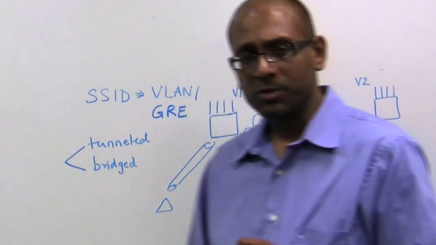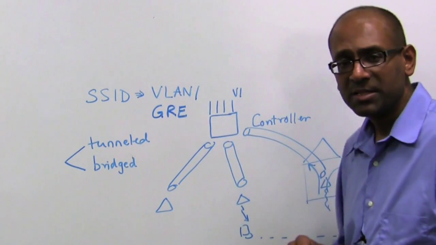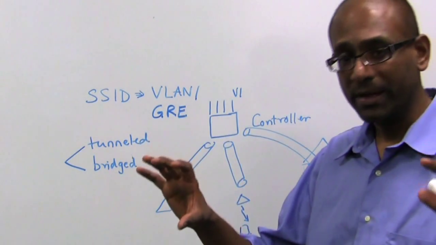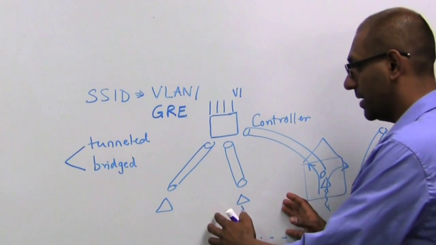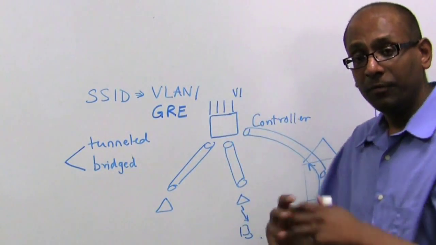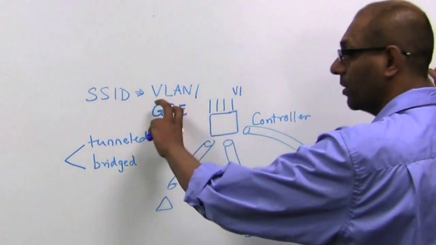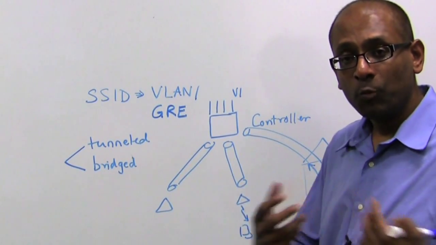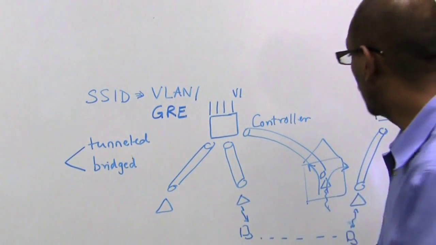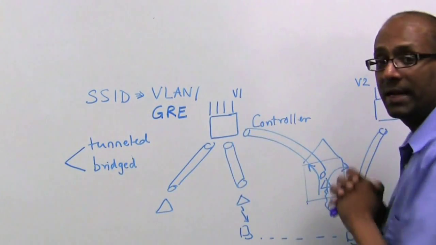Now, of course, there are two ways in which one can configure the system. You could think of these two controller domains as being essentially independent domains, so that the connectivity is specified within the context of a controller. But for a large enterprise, it makes a lot of sense to think of all of these controllers as essentially providing one clustered view, even though they are in different subnets and they do not have the same VLANs mapped to them.